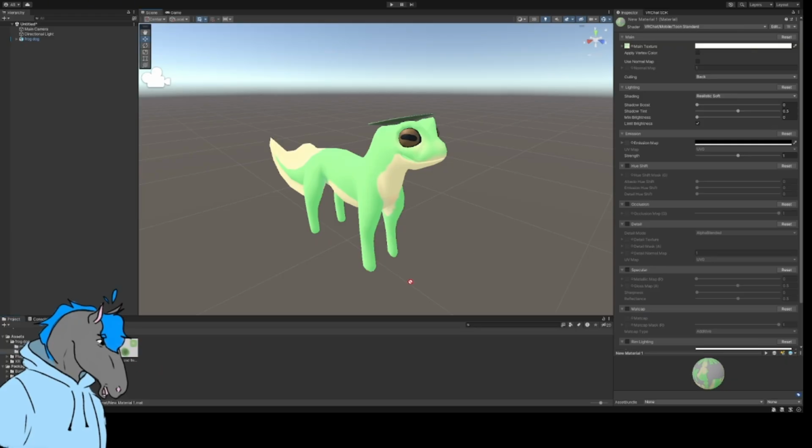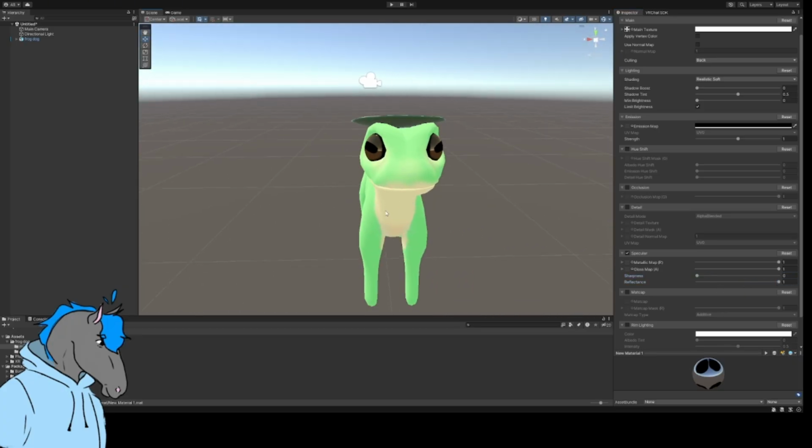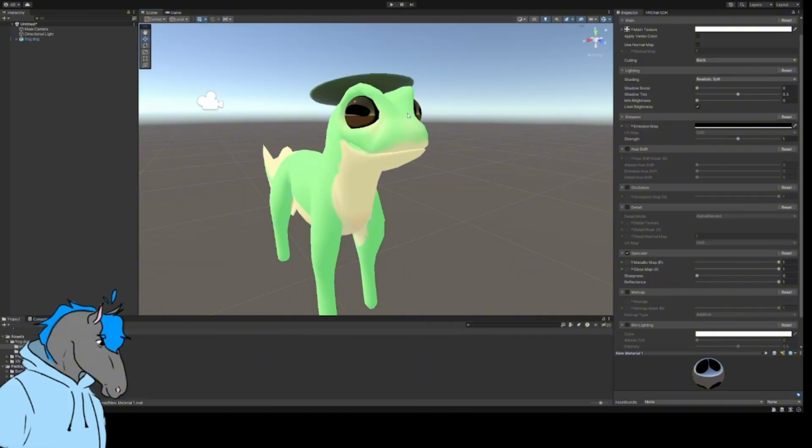And I'll probably make this the eyes. The eyes I might mess with a little bit because I kind of want them to be shiny, if that makes sense. Like reflected, like their actual eyes.